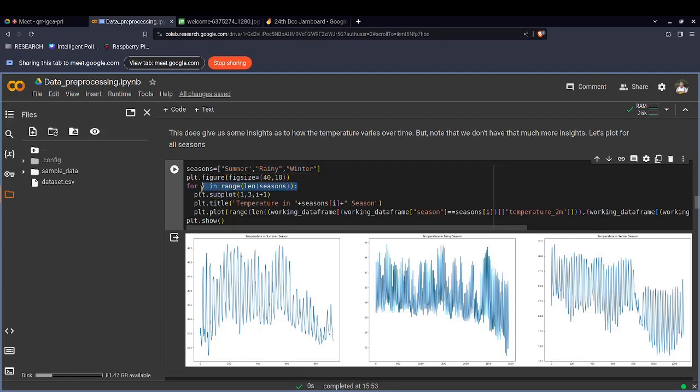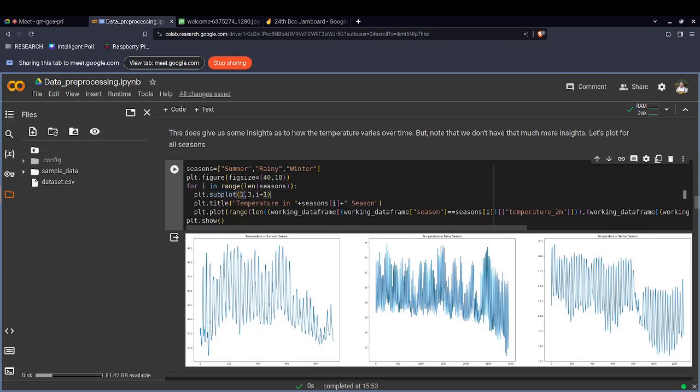Then we are defining the figure size, and then we are creating a subplot. What is a subplot? Basically, you want to draw two or three graphs in one paper. That translates in matplotlib to subplot.